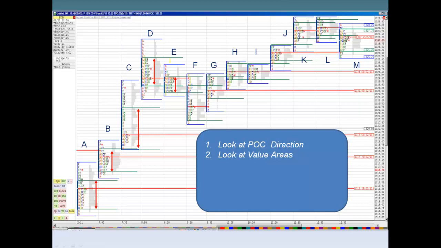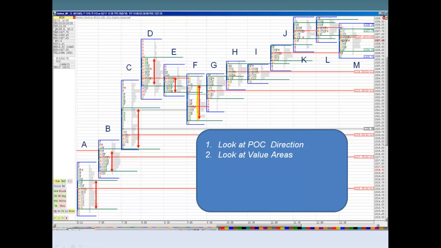First of all, look at where value is for period E relative to period D. Well, value has in fact dropped lower. Now, this is a definite sign of a transition. Again, is it a sign of reversal? Absolutely not. It just merely tells me that there's a transition in the market. Let's proceed on to see what happens in period F. Well, value even drops lower again.